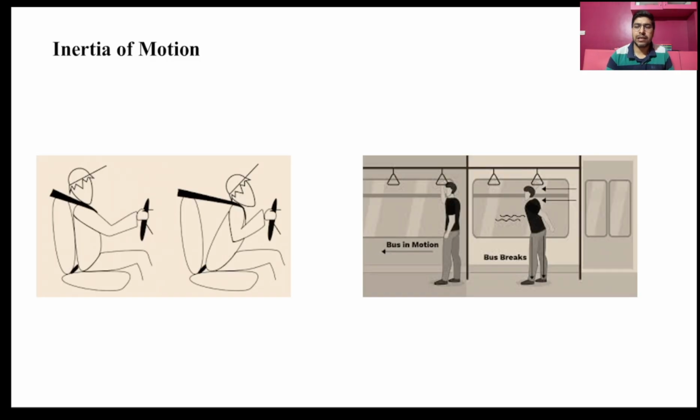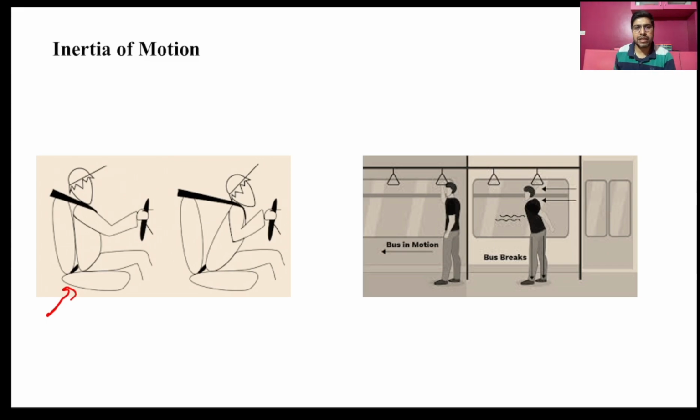Next, we have to discuss inertia of motion, right? Inertia of motion means if an object is moving, that object tries to stay in motion forever unless we apply an external force on it. And see the example of inertia of motion, the seat belt of a car. Why are we using a seat belt in a car? Suppose the car is moving with a particular speed, suppose 60 km per hour, 70 km per hour, and suddenly something comes in front of the car. You will apply the brake. What will happen? The car will stop suddenly because of the brake, but your body still tries to be in motion, so you will move forward, right? And if there is nothing to stop you, you might strike the windshield and get injured.